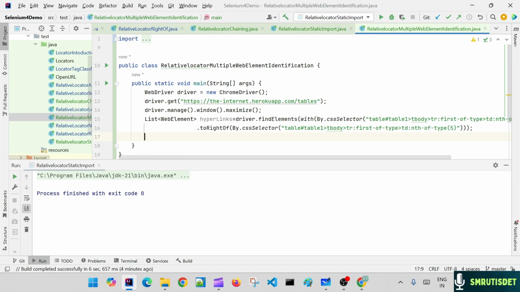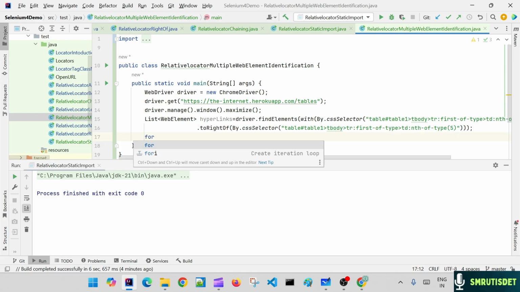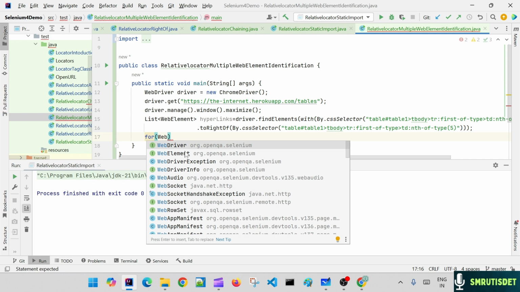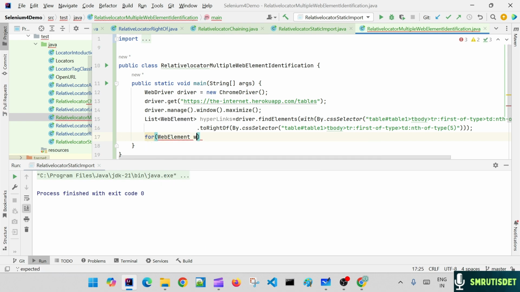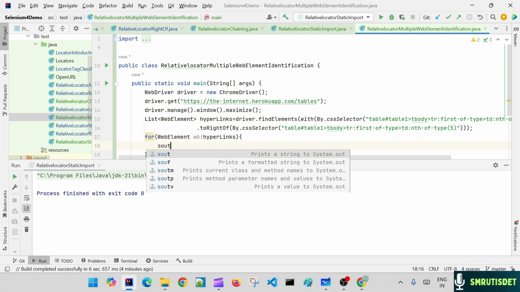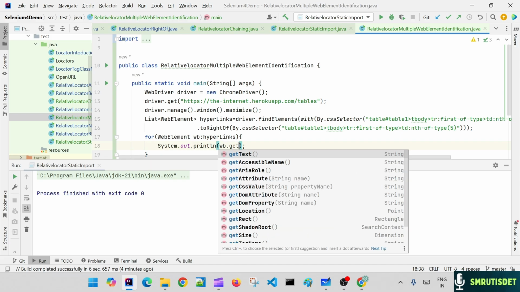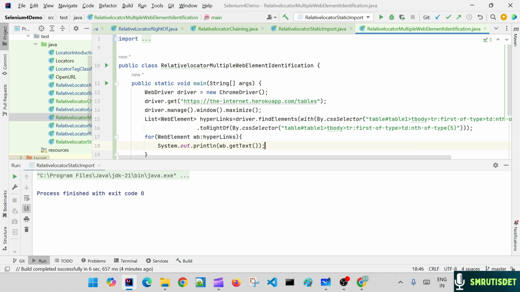For that we can take a for each loop, where the type is web element, let's say wb in hyperlinks. Here we can say s out, and print wb dot get text.